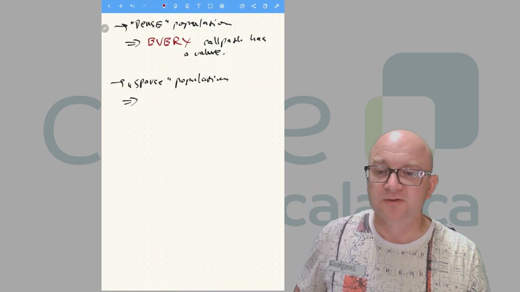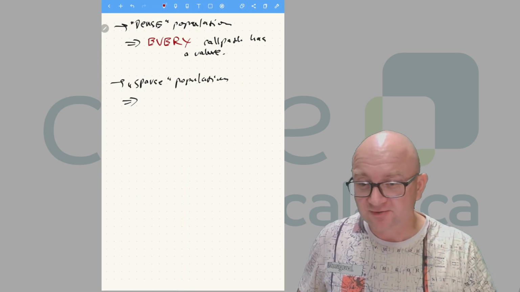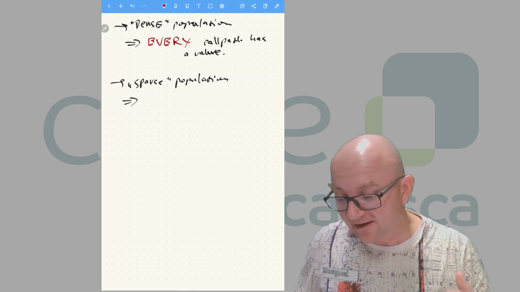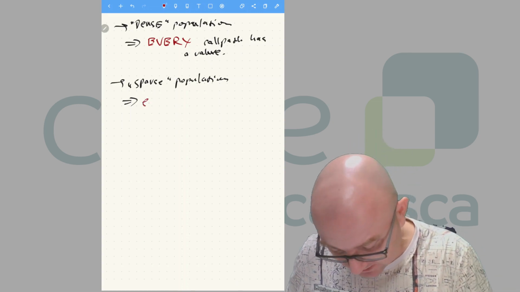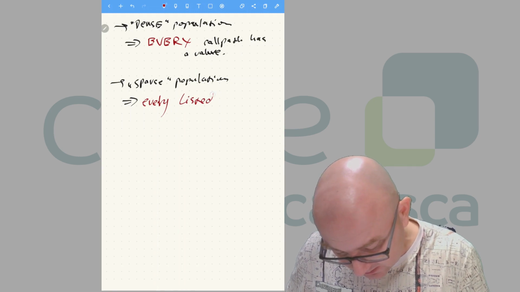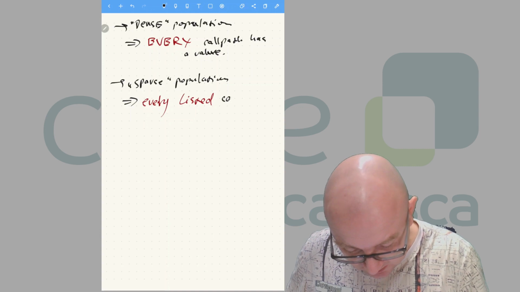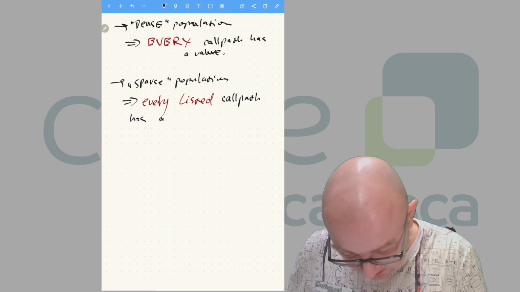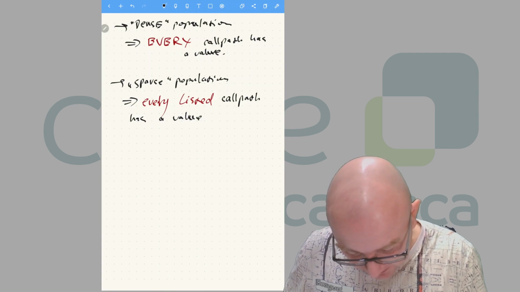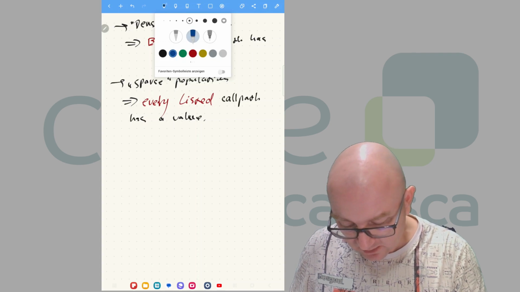So what does it mean, not every? But not none. So it means only a selection of call paths. So basically every listed call path has a value. And that is exactly what we are after.